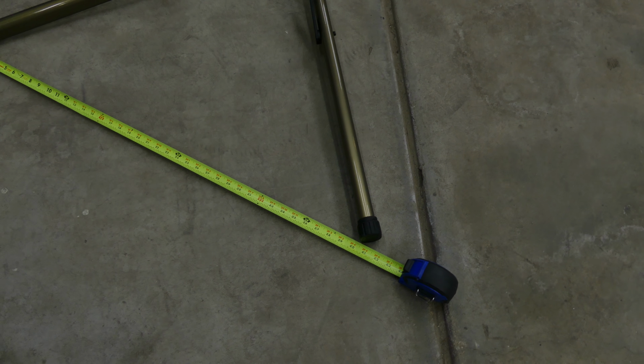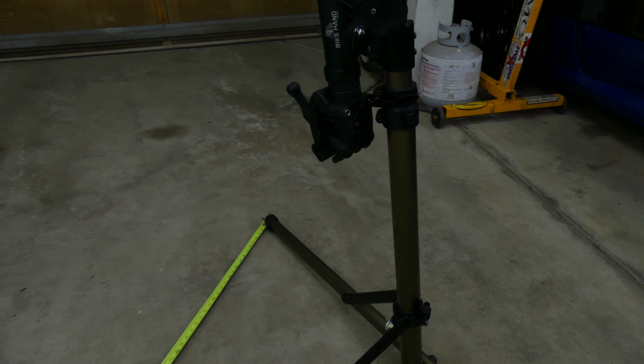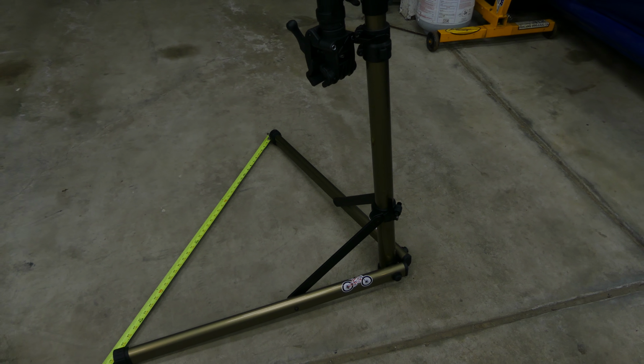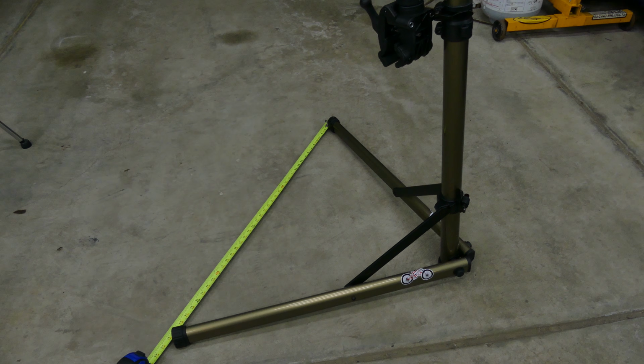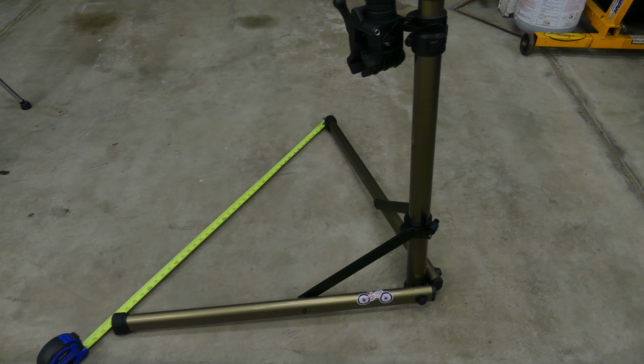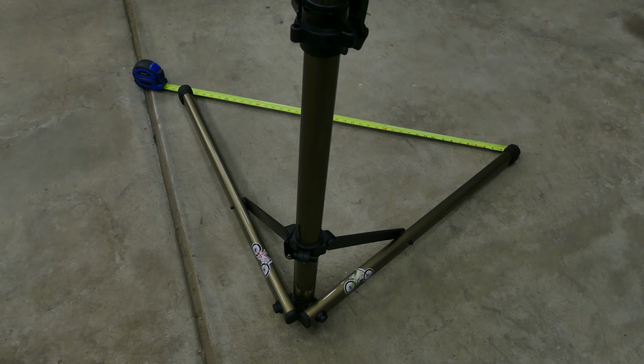So looking at the foot base, now that we got her set on the ground here, it's about 42 inches across. You will also notice that there is a bit of an angle to the top tube here, the part that goes up. Of course, that's so that you can center the bike over that triangle. And honestly, guys, I know that the ones that have 4 legs on them are a bit more stable than even this particular style, but I wanted something that I could potentially put up against a wall.